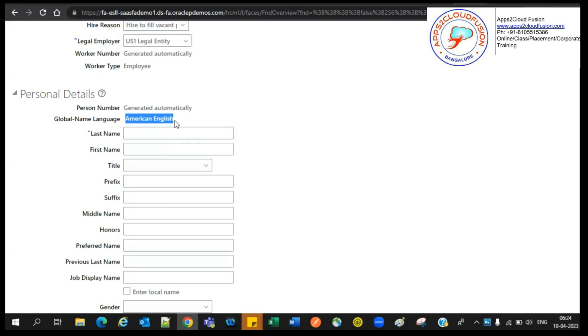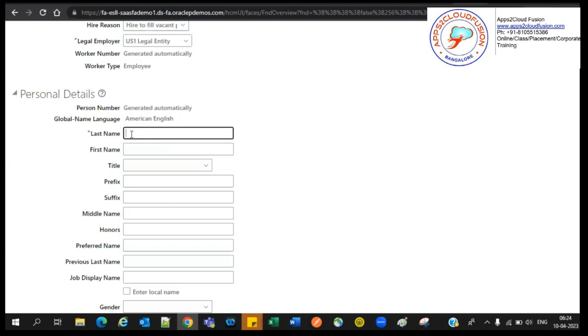In the manage legal entity HCM information, you might have seen a global name language as US English. So that's why it has defaulted. Certain values are defaulted from those configured values at setup level.